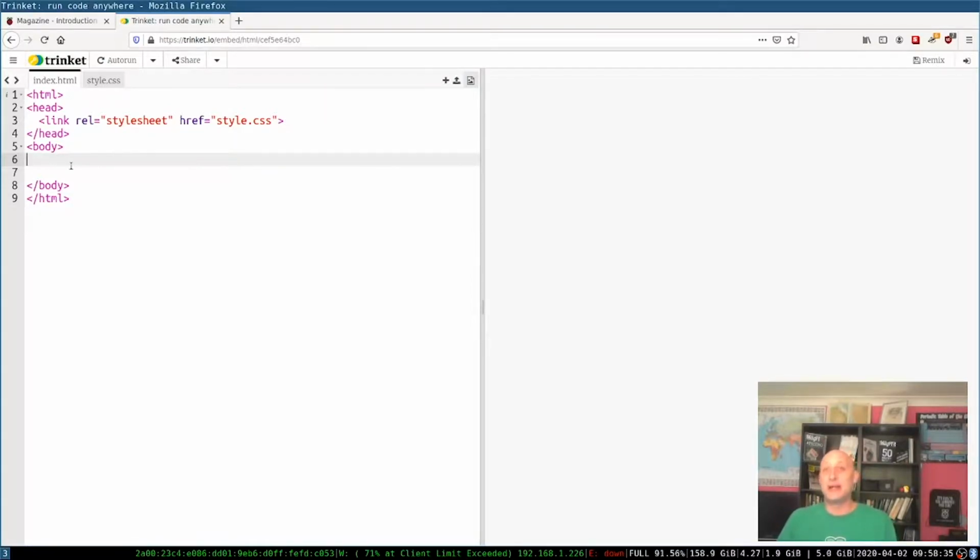So let's go ahead and put in our first bit of text. I'm going to put it in a paragraph tag. So I'm going to tell the web browser that this is a new paragraph by going P. And what Trinket will do is automatically close that tag for me. Okay, so it's automatically closed that tag for me. And I can write some text here. So let's go, hello, digital makers. And over on the right-hand side here, you'll see that that text now appears.